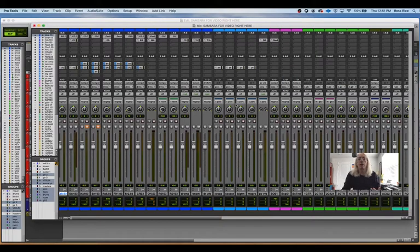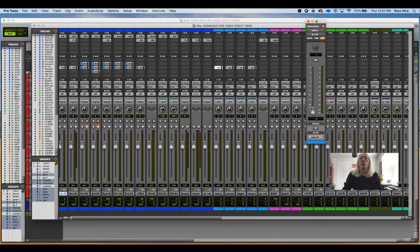Okay, so that's there. I've also assigned sends to all of these from the percussion, and they're not feeding it yet. They're just ready to go. Also, take note that I've got them in FMP mode, so when I do start to make any adjustment with the panning over here, that's reflected in what's going to be sent to my reverb. Because if someone's over to the left, I might want that into the reverb to the left. Now I might not. I might change my mind, but just for starters, that's where I'm going to have it start, rather than have everything go into the reverb up the middle.